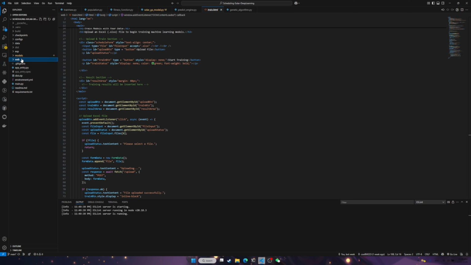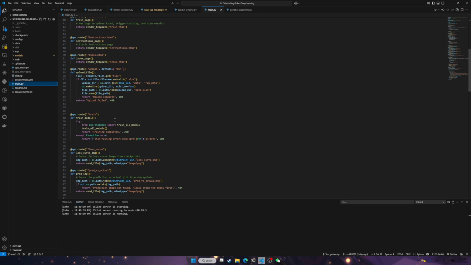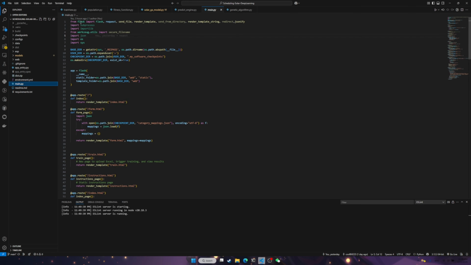After talking about the web part, we are going to talk about the backend. But before that, let's talk about the connection between the front end and the backend, which is our main program. We are using Flask here. Flask is a framework for Python to run the website.